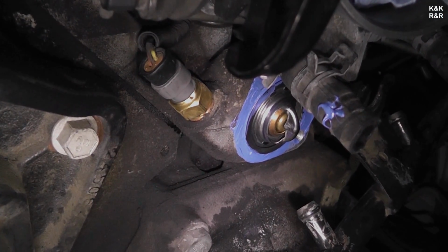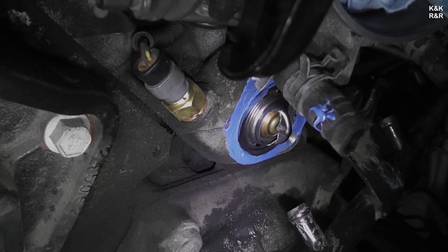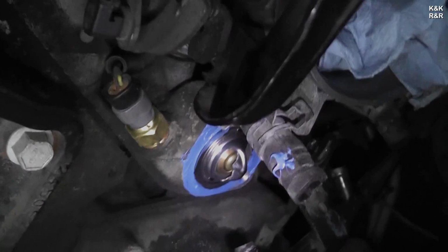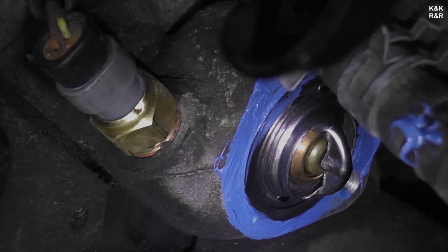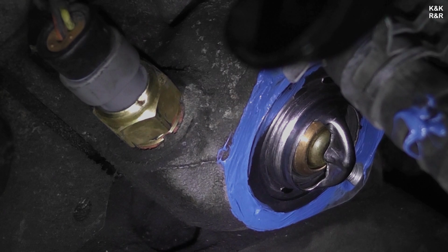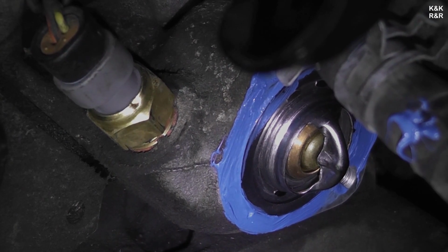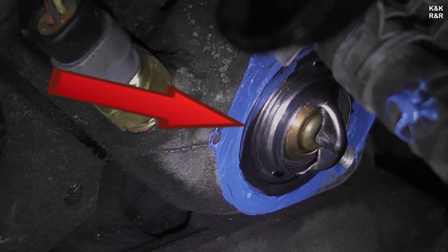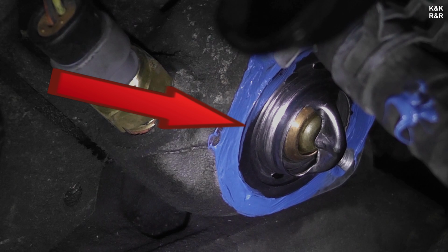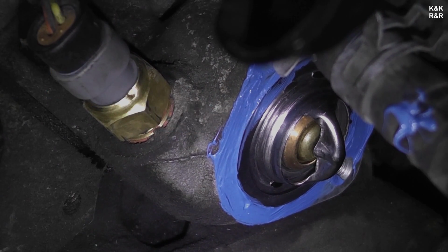Okay, being that this is a very tight compartment, I don't have a lot of room to show you guys step by step, but this is an O-ring gasket with the thermostat, which we showed when we were taking it off. What I like to do is take a little bit of blue. I use Mega Blue from O'Reilly's. I like it a lot better than the Permatex. It seems to seal a lot better, but as you can see, and I'll put an arrow now, I don't put it on the actual O-ring. What I do is I seal the gap between the O-ring and the housing where a leak could develop.